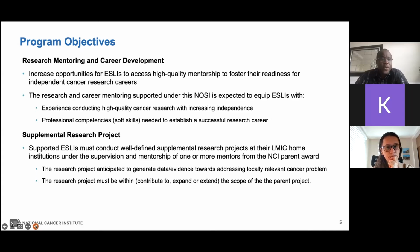I think often when we emphasize research mentorship, people focus only on the research piece, how to gain the technical skills, how to do this experiment, think about this question and all that. But we also realize, and seasoned mentors or researchers who are joining us here today would know, that it takes beyond just the technical skills to be a good scientist or to be independent. So we are calling all these other skills that are not really the technical skills for conducting the research, the professional competencies, sometimes referred to as soft skills.